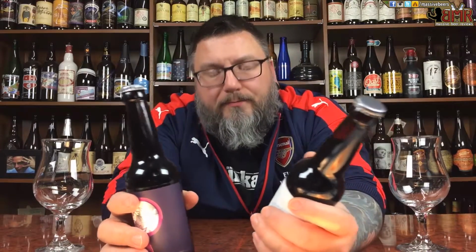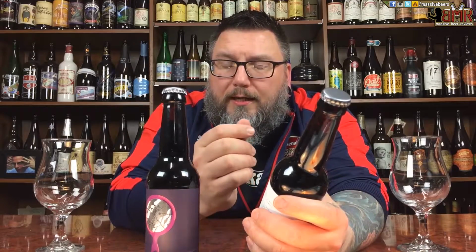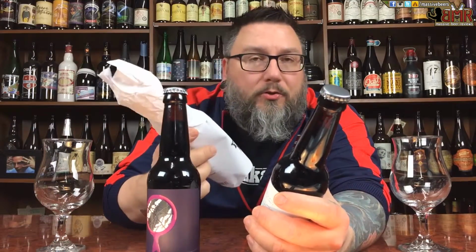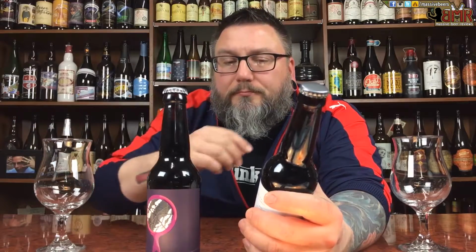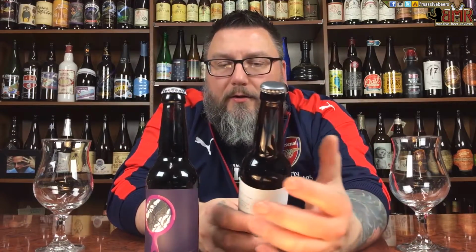Do you want me to get deep? Okay. I'm a beer label whore. I love it. And when I look at this, it makes so much sense, because what is on the outside is not what's on the inside. And that's fucking racism, you know what I mean? So this looks like a hood, a Klan hood, from the Ku Klux Klan. And if someone wears a Klan outfit, I am going to judge them. And I don't think that's what they're going for. What I think they're going for here is that, you know what I mean?